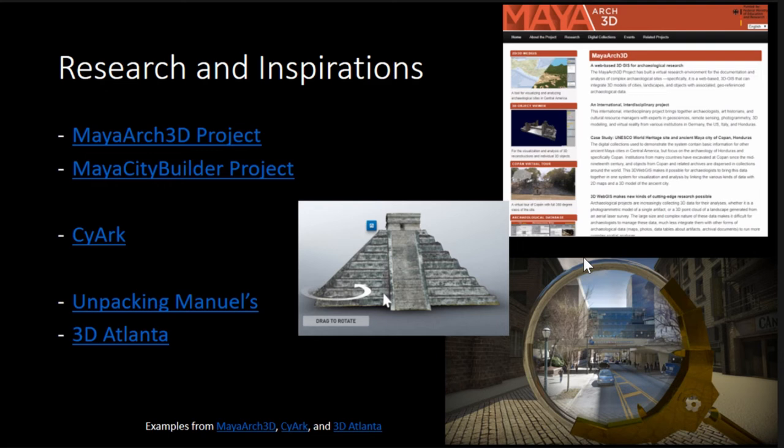The Maya City Builder Project is also loosely associated — it's run out of the University of Nebraska-Lincoln. It's a programmatic Maya building reconstruction; I would highly recommend checking that out, it's fascinating. SciArc also does some incredible laser scanning and reconstruction, and their public interface is absolutely gorgeous. You're actually able to, inside the web browser, click around, change your orientation, look at different elements and explore individual monuments, but it often lacks the geographic context of everything else.